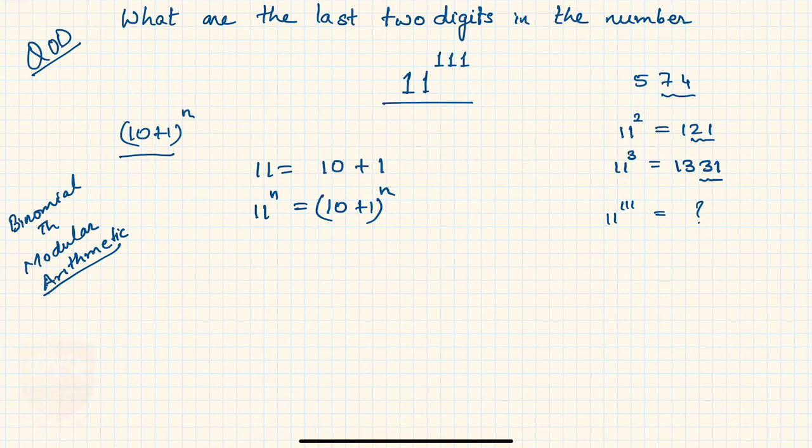For that we need to do some trend analysis. Let's say 11 to the power 2 was how much? Can be written as 10 plus 1 squared. So hence if you see it is nothing but by our a plus b whole square identity we'll get 10 square plus 2 times 10. Now I'm putting a dot here, don't confuse this with decimal, this is not decimal, this is a product sign. So 2 times 10 plus 1 squared.